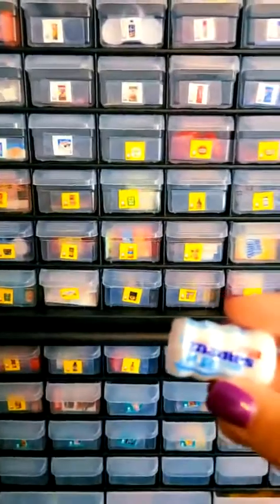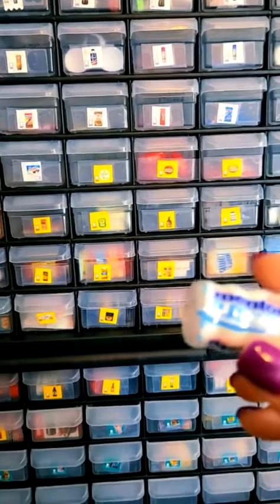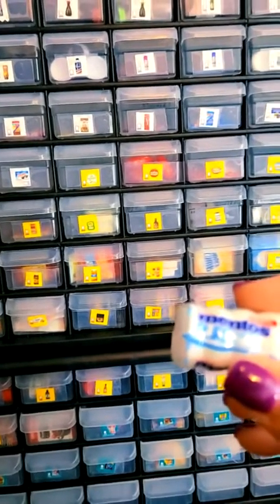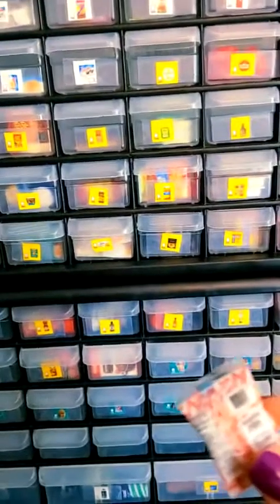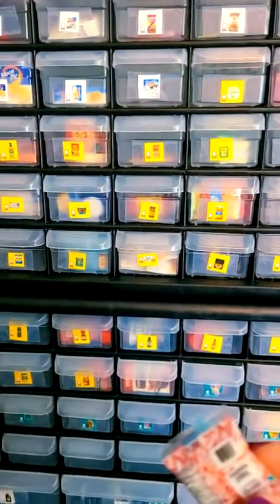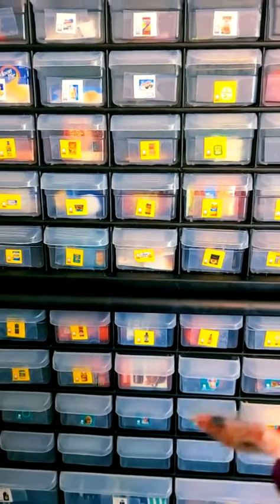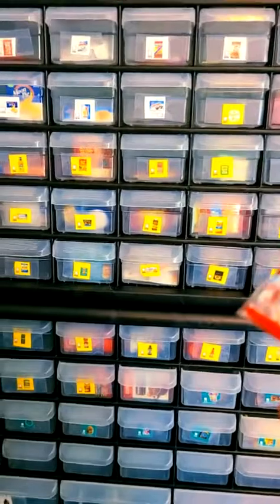I just put away some French onion. We're going to put away some Mentos if we can find them. No. Maybe not. Do I not have a drawer for those Mentos? Smarties? I see Dum Dums. Anybody see the Smarties? Am I crazy?